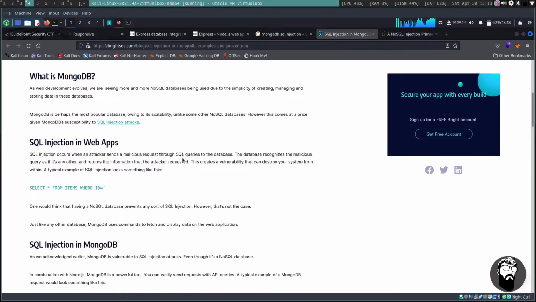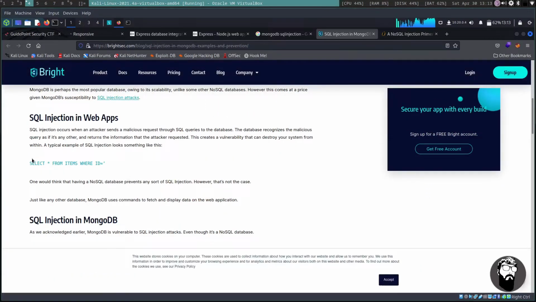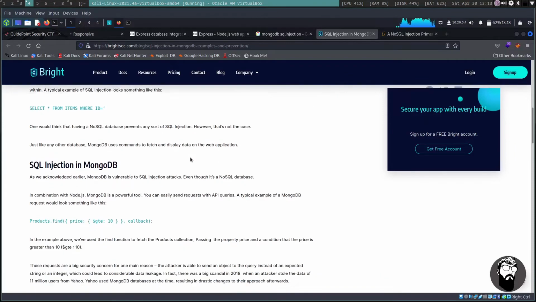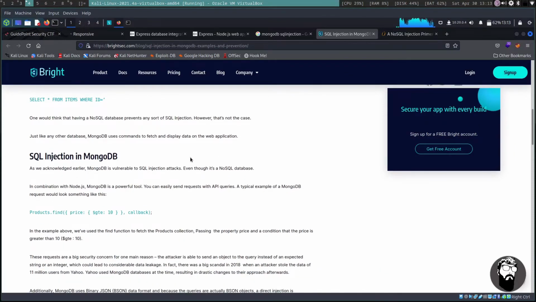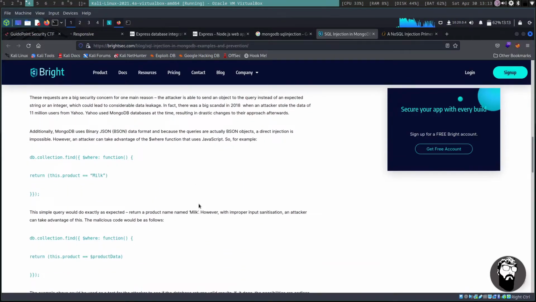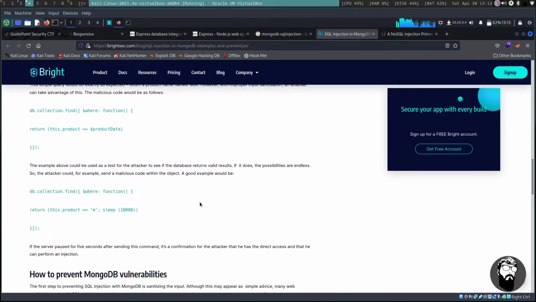So a typical SQL injectable statement would look like something like this here, where in the back end it will say select asterisk from items where ID equals something, and it starts the query with an open quote. And that's where you would typically start poisoning your parameters. You would just close that quote off. And in this instance, it looks like we're using a $GTE, which would be greater than or equals. It seems like some PHP syntax to me a little bit.